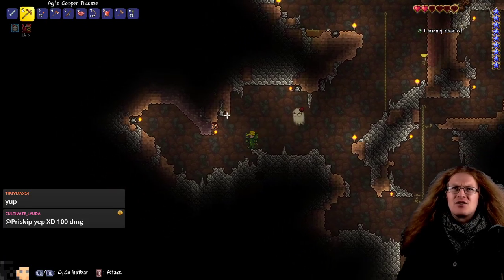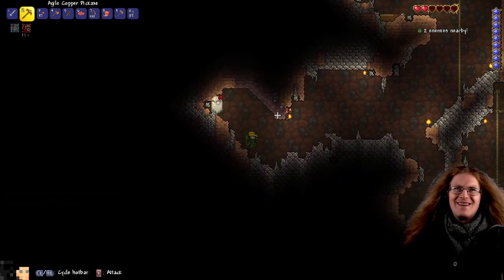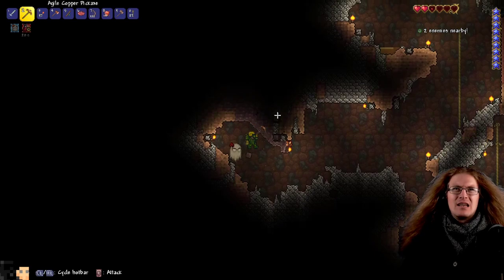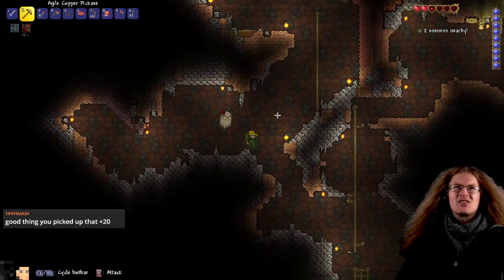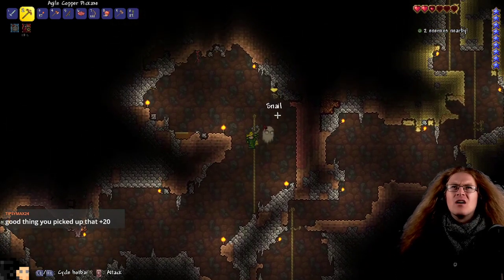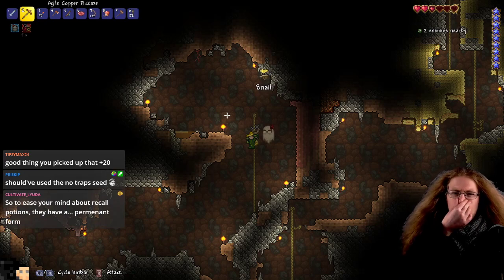I've been collecting around these parts. I've been so productive, I'd rather die than give up. That's just dirt, right? Mud block. Fantastic. I think I see it, but it looks just like a regular rock. Should I have used the no trap seed?